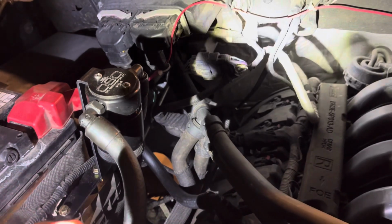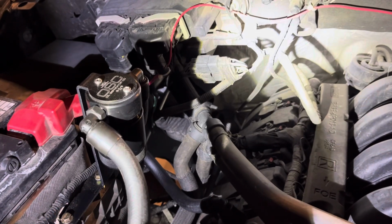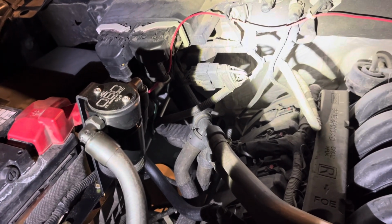So the J&L, straightforward, like I said, drop in for install, less than 10 minutes probably. So it took very little time to put this together.